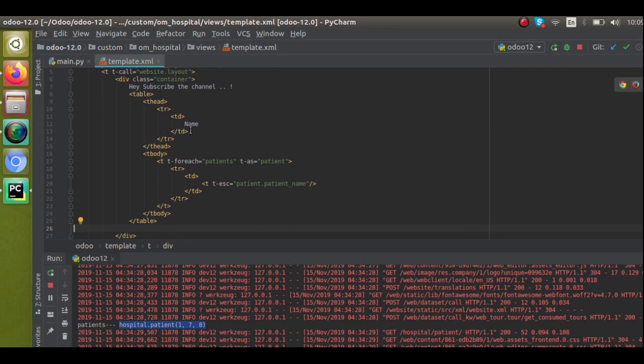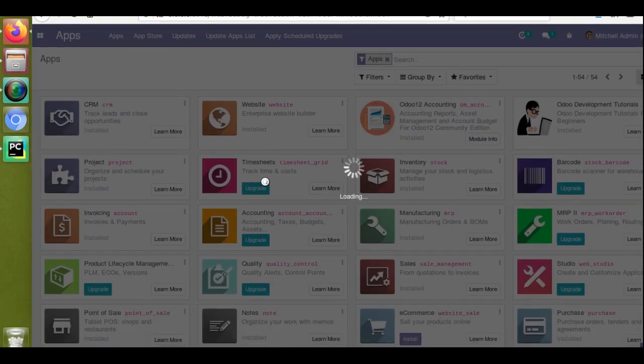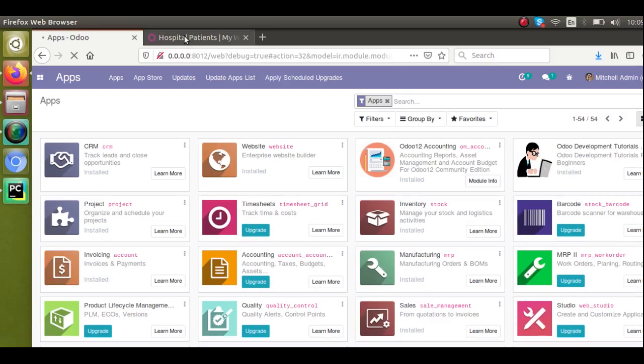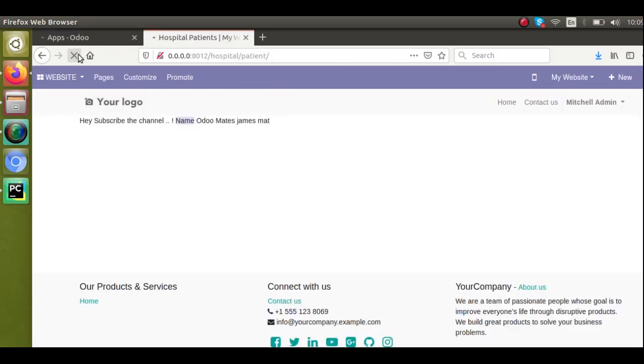Everything is done correctly, so the module has been upgraded. Let's reload this page and see whether it has any change or not. If we get the change, we will stop here, else we won't keep trying, it will be a waste of time. So let's wait until the refresh is completed. Oh, finally it has completed.